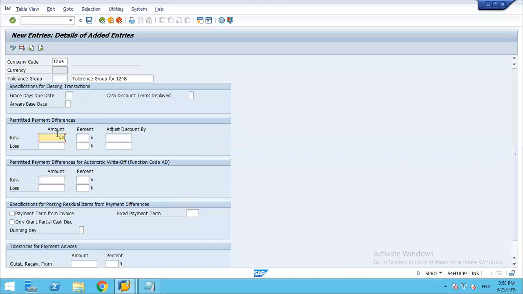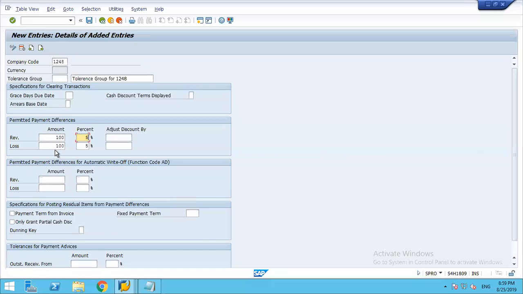I'll say 100, or a percentage difference. Whichever is the lower will be considered. I'll say 5% or 100, whichever is lesser.